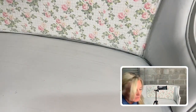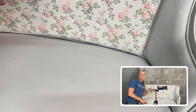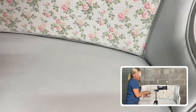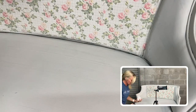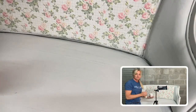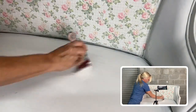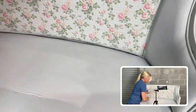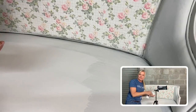The paint, this is very important, because this is what's going to make your paint inlay stay on here. Just using regular old chalk paint. I'm using an off-white. This pattern, really, you can use pretty much any color. I've seen some people that have used this pattern with some pink, with blues, whatever. So when you're putting your second coat of paint on, you want to put it not too thin, but again, not too heavy. You want to make sure that your paint doesn't dry before you can get your paint inlay on.